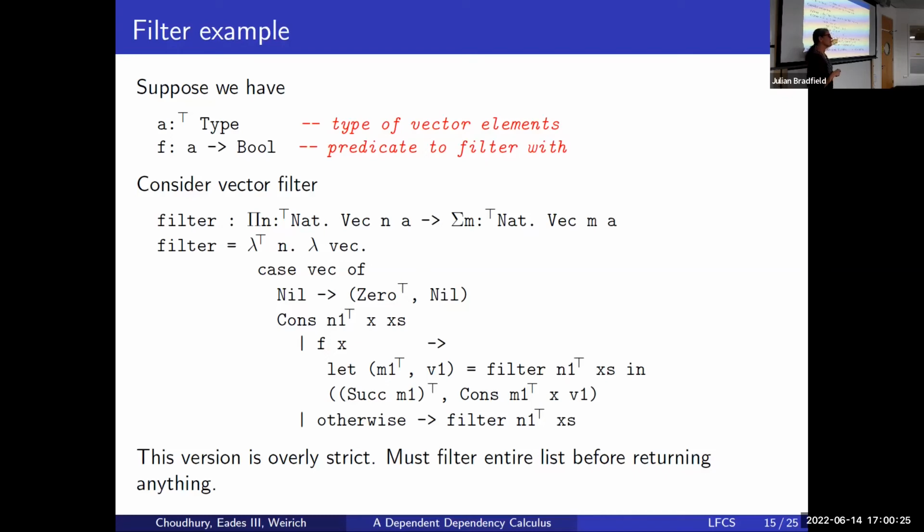So, maybe this is just for an example, but why not just return list? Why don't I return list? That's the same thing. As well, this is a vector where I need to know what the length is at runtime. Here, I don't need to actually have the length around. I could return list, but that's a different type altogether.